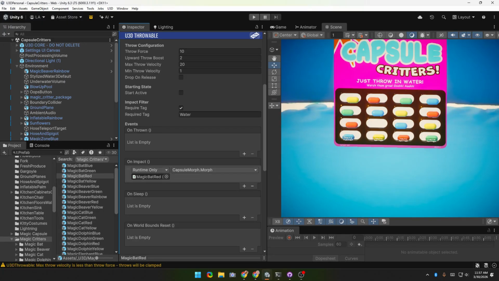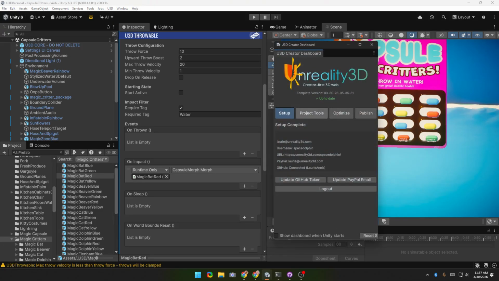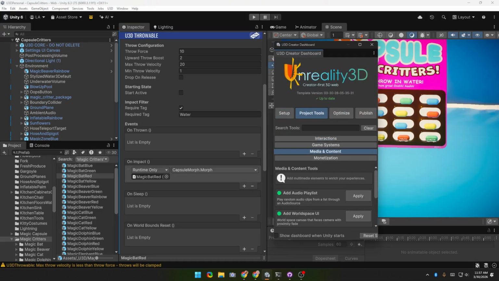There's another U3D component that I'm going to use for that in the project tools media content called add audio playlist. The audio playlist allows for you to set up either a playlist of loops that you can enable randomization on.